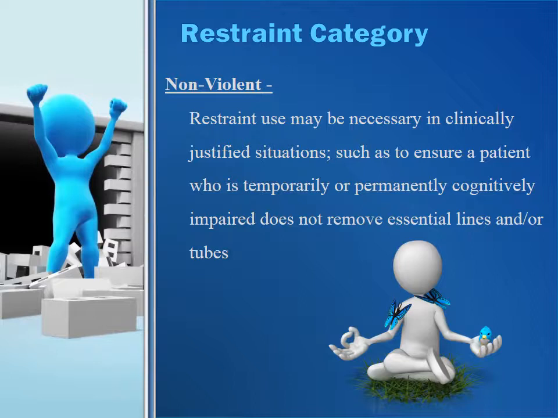They are called nonviolent. You will also see these maybe if a patient is trying to pull out an IV line. They may not be cognitively impaired permanently by sedation, but maybe their medical history of neurological issues prevents them from understanding why they shouldn't do something. Nonviolent restraints to be able to keep things from being removed is appropriate for these type of patients also.